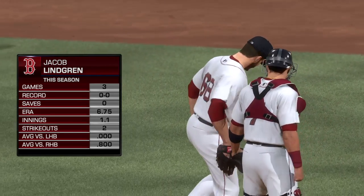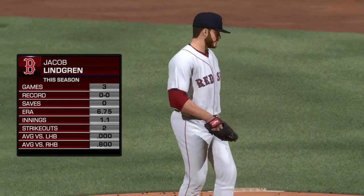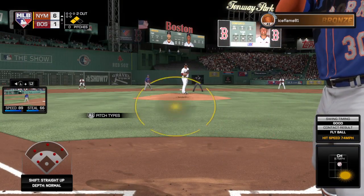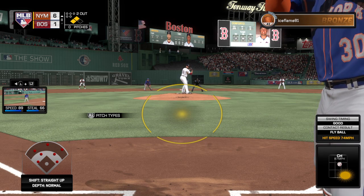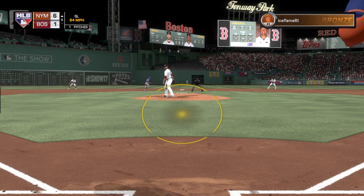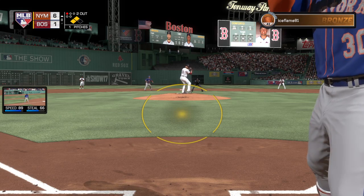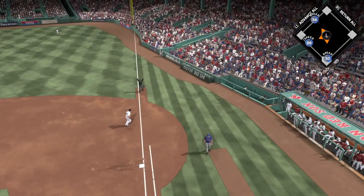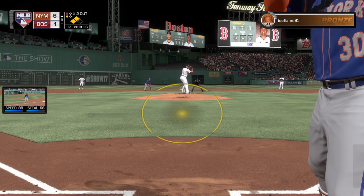Number 68. So with a left-handed hitter waiting, they'll go to their own left-hander out of the bullpen. And they start him out with a slider. Good spot, but he doesn't get the call. 1-0. And think about it. In game 1 of this series, they've already had to go deep into their bullpen. This could affect them for the rest of the weekend if they don't get really good starting pitching.